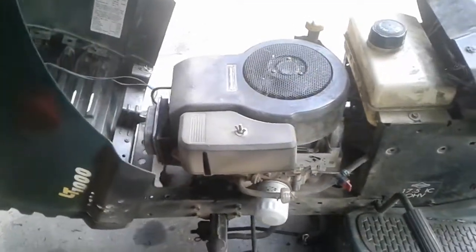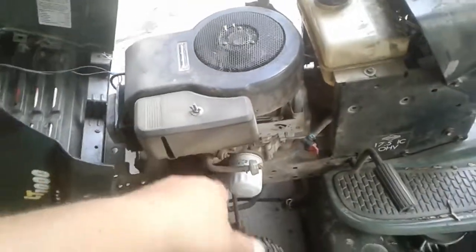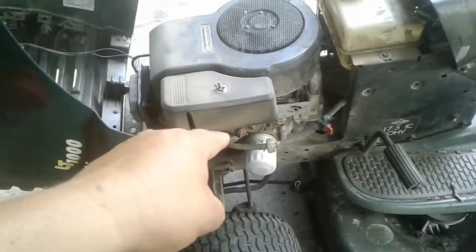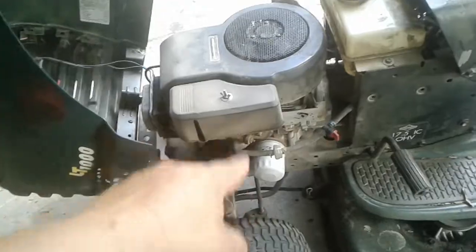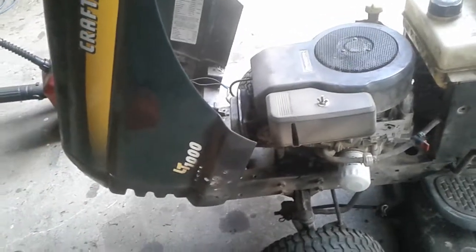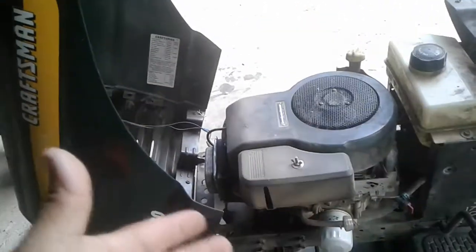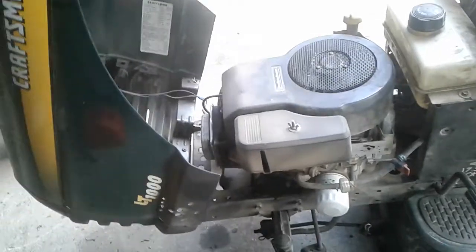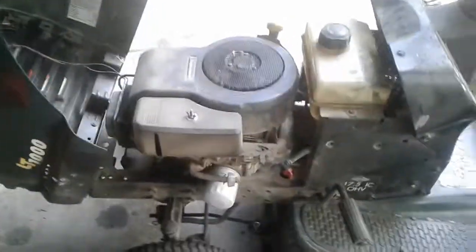So I got on that guy's YouTube video. Again, like I said, when I do the oil change on this machine, I'm going to make another video. But that is a SuperTech oil filter from Walmart, SuperTech ST3614 to be exact. I slapped that on there and had no issues. And that one is $3 as compared to the $8 to $12. So $3, and you all can look at my oil change video that I just shot and put up on the channel, and you'll see how much I pay for oil.